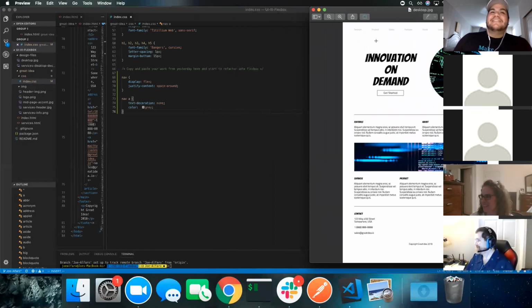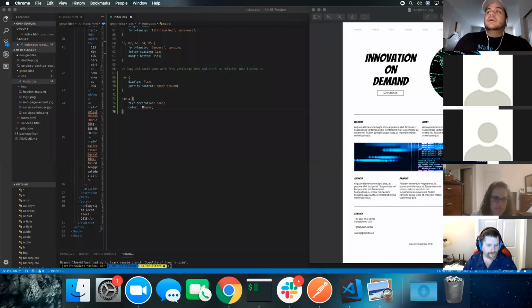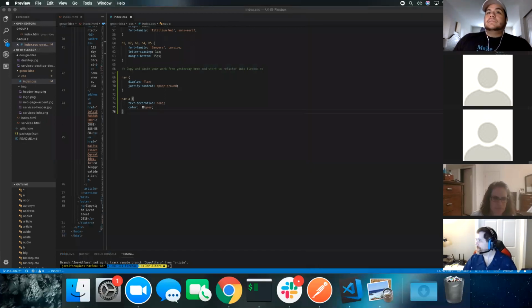So the next thing we're gonna have to fix here is the centering. So if you look at our page, preview page, you'll notice all of our links are at the top. They're touching the top. They're not centered with this image. So that's gonna be another feature that we're gonna use from Flexbox. And also we're gonna give it a little margin at the top just to get it away from the edge, okay? So let's do that.